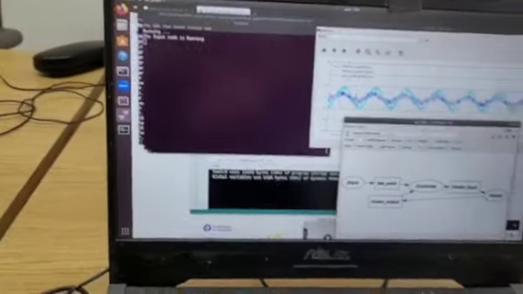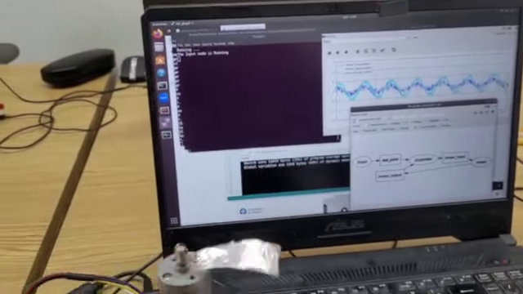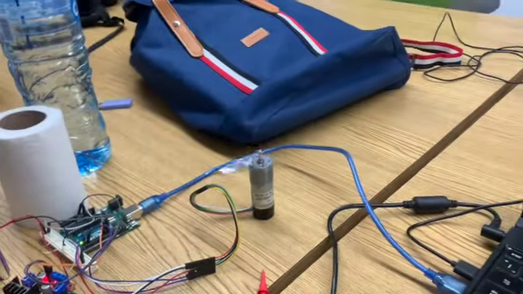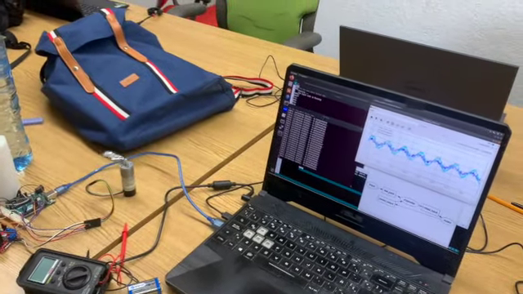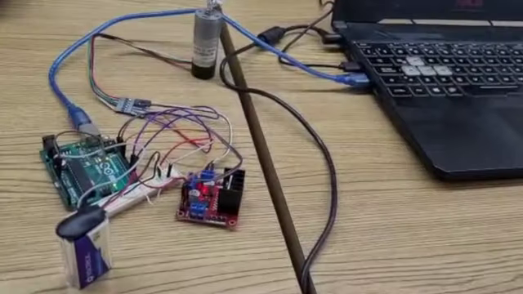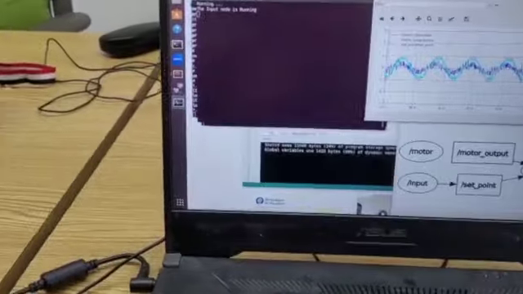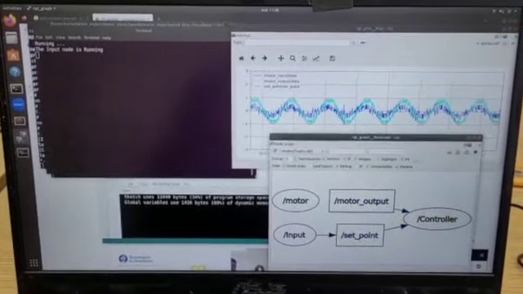Another program will function as a PID. It will subscribe to the two topics: setpoint and motor output. The objective of this program is to send the signal to the motor and feed back the signal that the motor sent us. The signal that will be sent to the motor will be the topic of motor input.